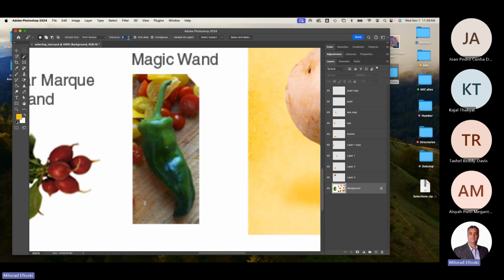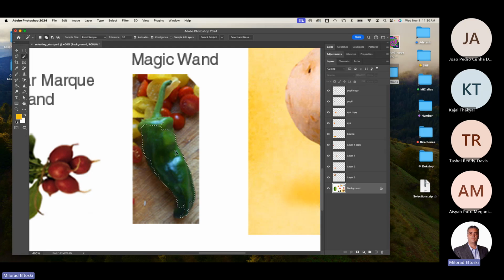You got to increase the tolerance. The tolerance adds more pixels of that color shade. So if you want more dark green, light green, you can make the tolerance maybe 32 should be the default. If you have 32 already, you should be okay. All you do is you click here, you hold shift, and you keep adding pixels to the area. I'm going to hold shift and add more and add more. I'm going to keep holding shift and keep clicking on different parts of my green.